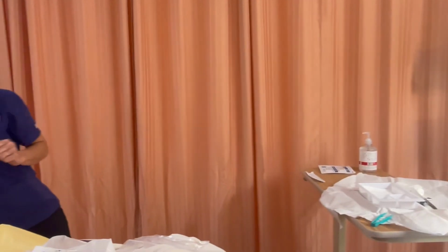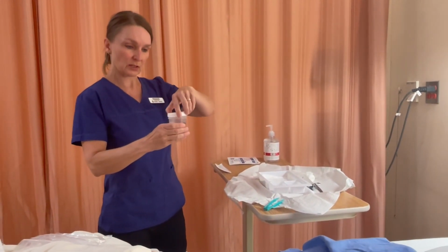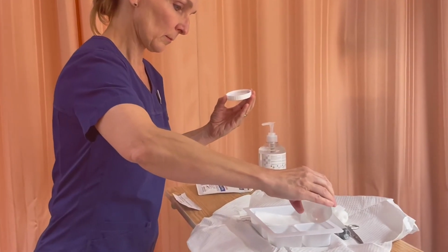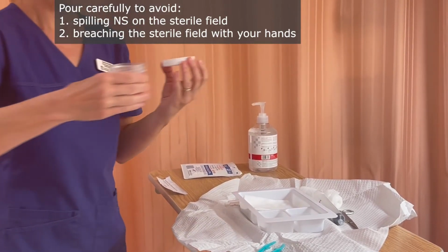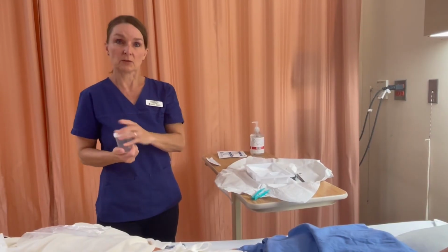I'll just grab my normal saline. I had that moment where I paused to consider what else I might need. This is a fresh container, and I'm going to pour my normal saline. And I am complete with setting up my tray.